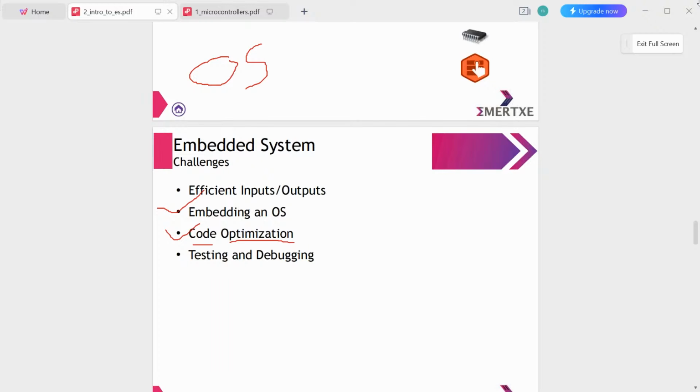Understanding? Another challenge could be testing and debugging. A lot of big companies are also facing this as a challenge. Testing and getting 100% of it tested is a bit challenging, and even debugging a few errors is challenging in the case of an embedded system. Understood? These are a few challenges which you may face in designing an embedded system.